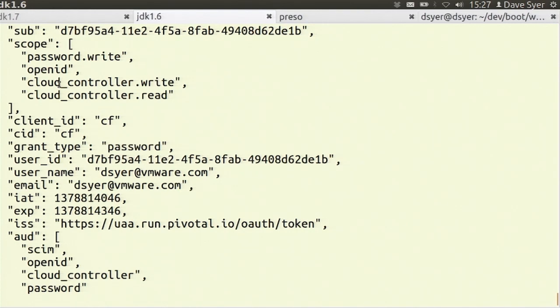What I'm busy doing with Spring OAuth as we speak, or when I get back to it after this presentation at least anyway, is widening the choices. The default behavior in Spring Security OAuth is opaque tokens and a shared store between the servers. Seems to work for a lot of people, but there are some use cases where it's constraining, and so we did it this way in Cloud Foundry, and we found that other people want to do it this way, so we're making that feature available in Spring OAuth in 1.1, basically.